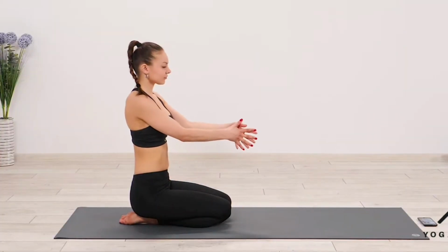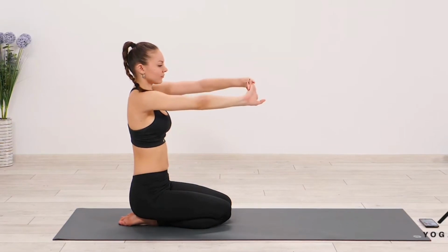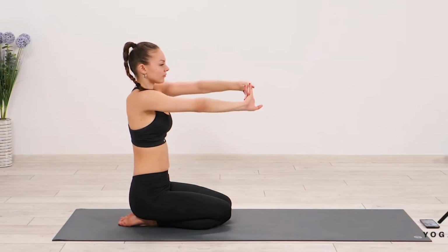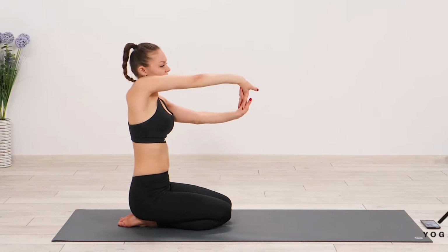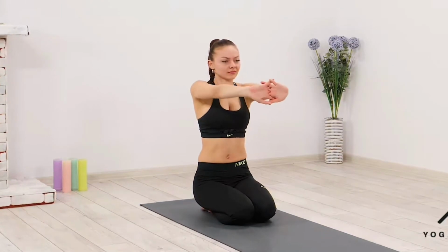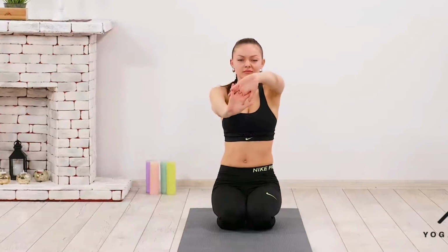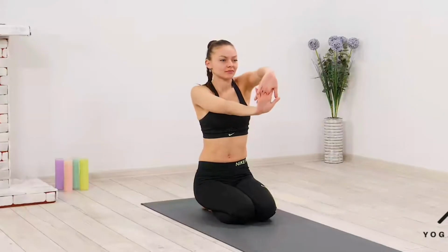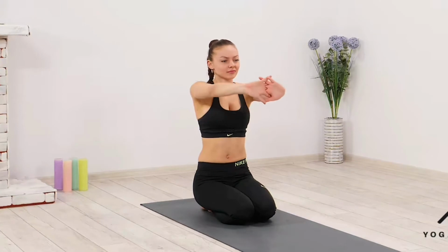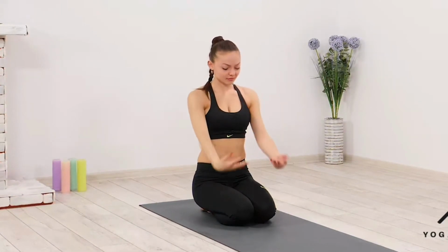Lock our fingers together and stretch our arms out with our palms facing out. Twist our arms around as far as we can, crossing our forearms. Then go as far as we can the other way. Again. The other way. And again. The other way. We try to rotate our arms as far as we can, keeping our fingers locked and crossing our forearms. Okay, shake our hands out again.